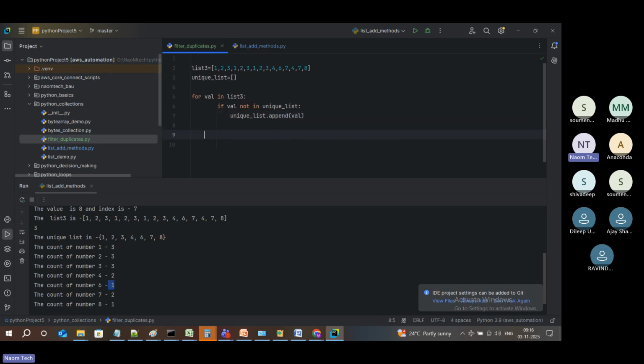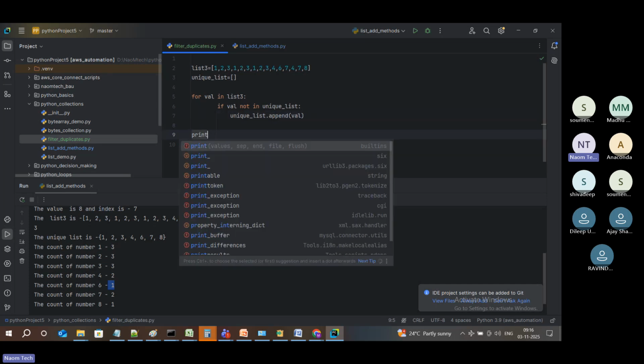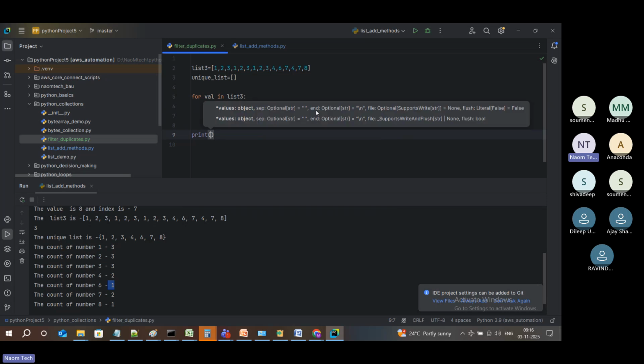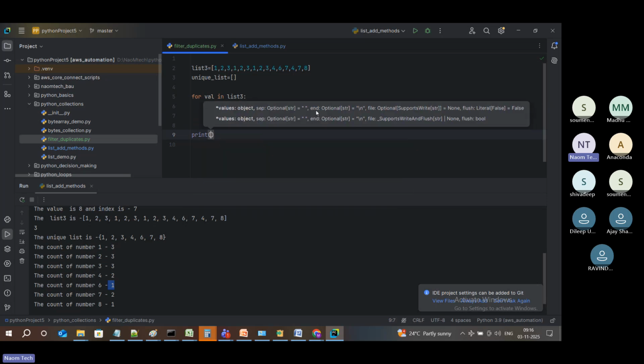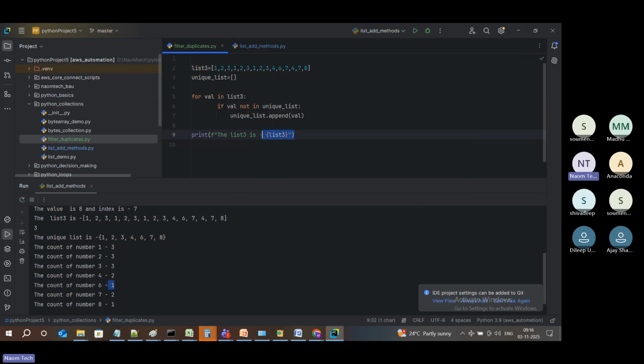Now finally, just print. You can print both lists using an f-string, format string. The list 3 is, you can just print list 3, a list with duplicates.